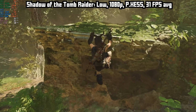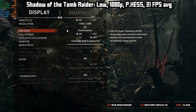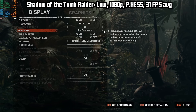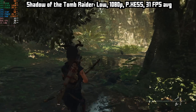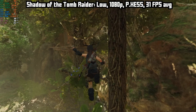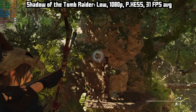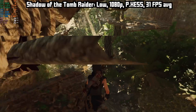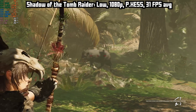Let's move on to something more demanding — this is Shadow of the Tomb Raider. What's interesting here is that because we're on an Iris Xe GPU, we get access to Intel's Iris XeSS upscaling, which is sort of Intel's answer to FSR or DLSS, but you need an Intel GPU to use it. And it works really good — I'm impressed at how good this looks. I'm running at the lowest preset, 1080p, with XeSS set to performance, and I got 31 FPS on average. Obviously not outstanding considering that this is low settings and not even native 1080p, but this isn't a gaming PC. We're running on the integrated graphics of an i5, which I think is kind of impressive that it's running as well as it is.